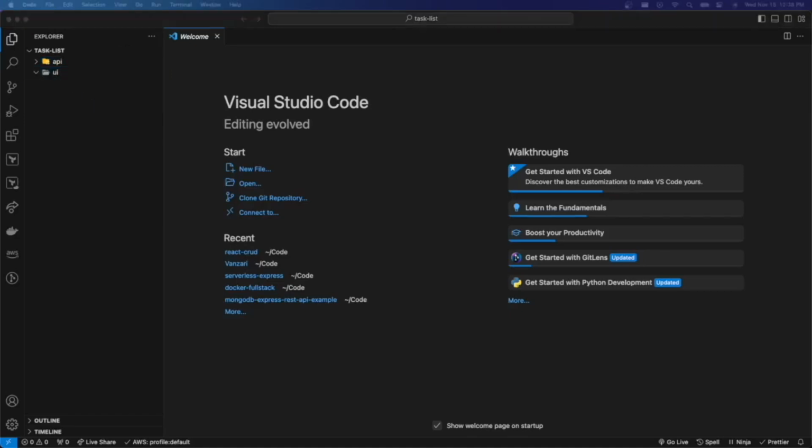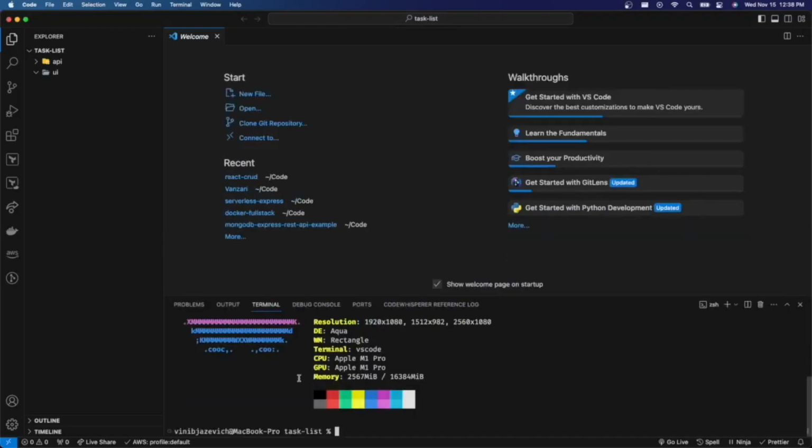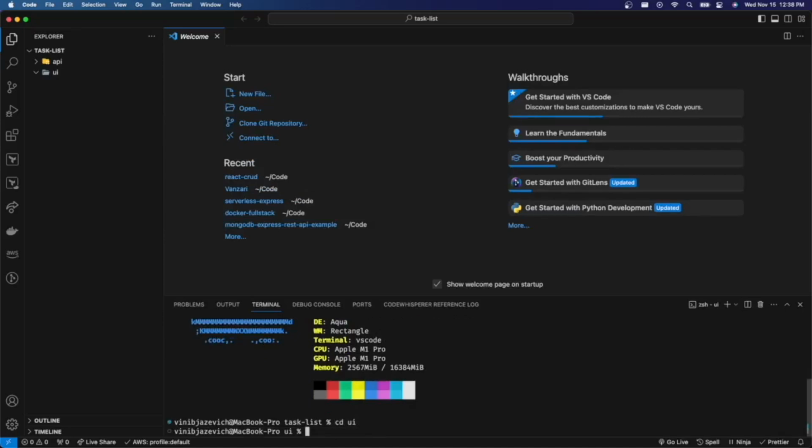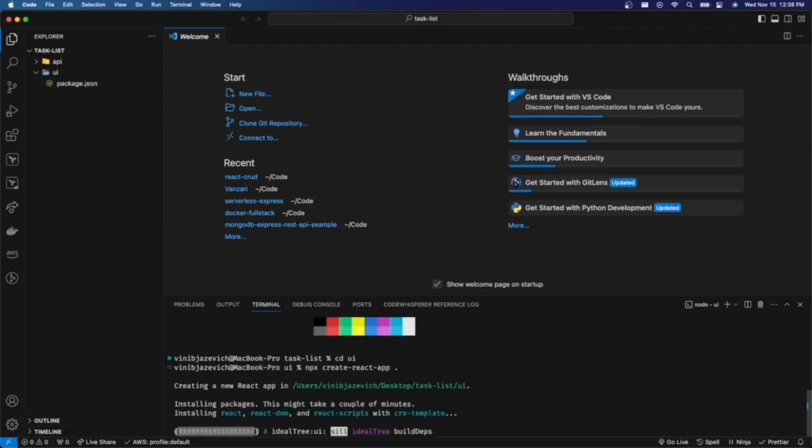Okay. So what we're going to want to do now is open our terminal in VS Code. So if you're on Mac, the command is Control backtick, and you're just going to run a CD into the UI directory. So I'm just going to run cd ui, and you can see that it says UI right here. So I'm successfully in the correct directory now. And then I'm going to run the command npx create-react-app . (space period), and that's going to go ahead and create a React app in our current directory, which in our case is the UI folder.